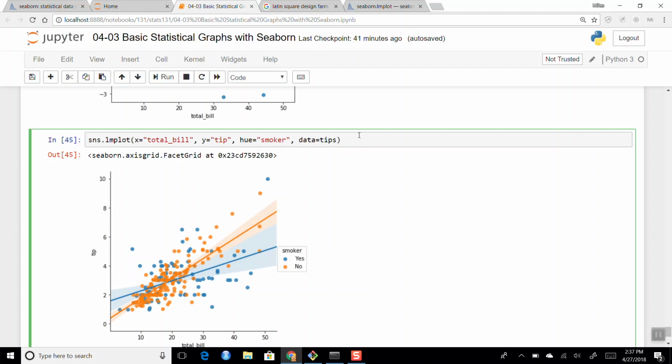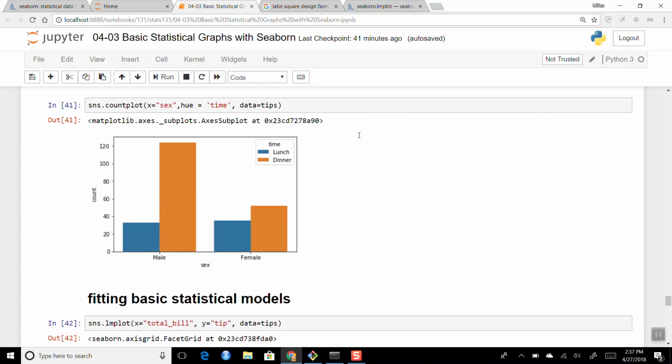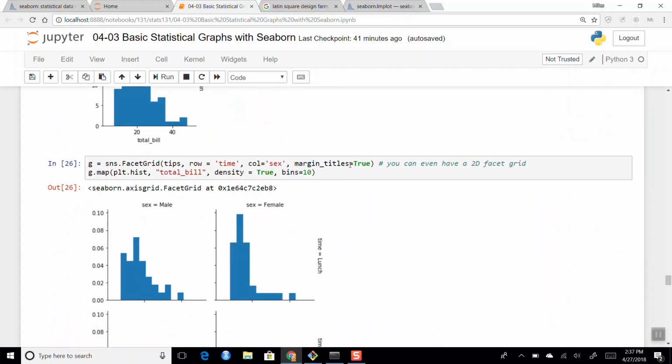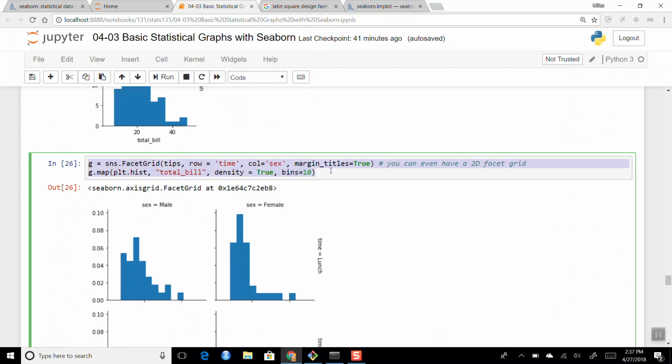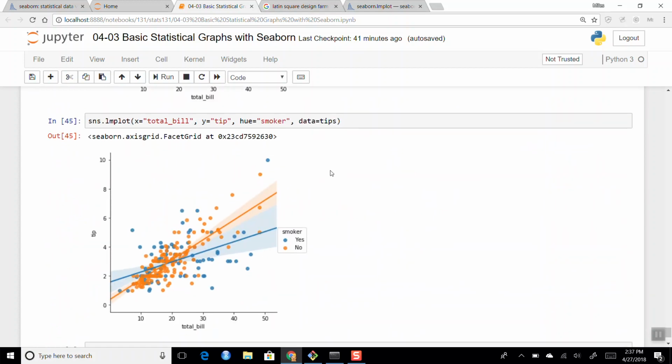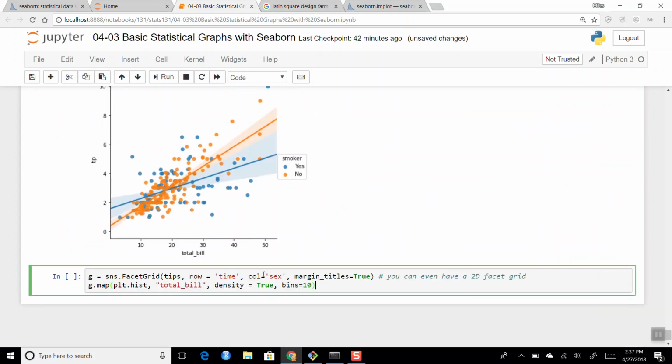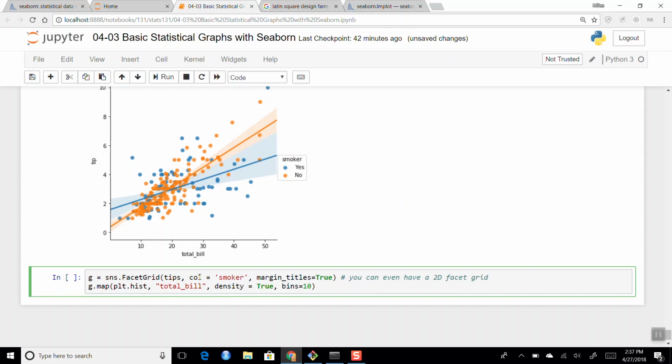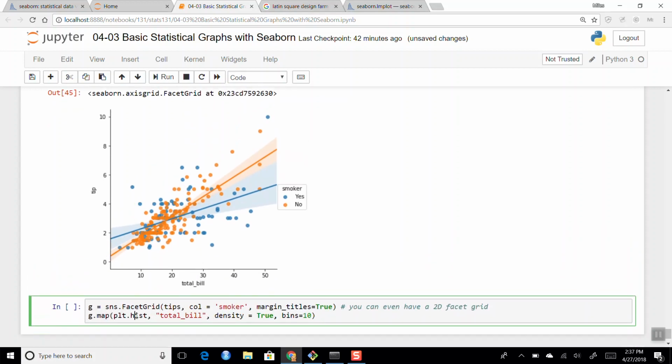Now, let me see if I can copy the faceting stuff here, and let's compare. We'll do column is smoker, and then we will pass sns.lmplot, x equals total bill, y equals tip.